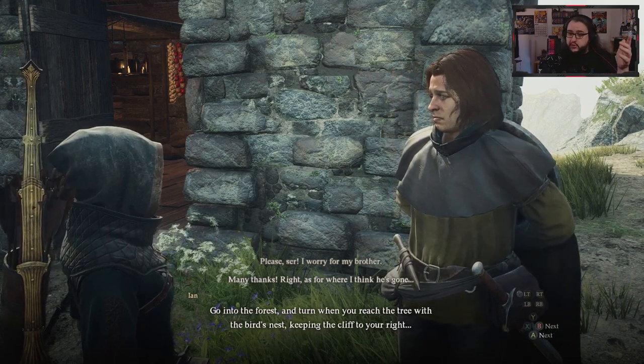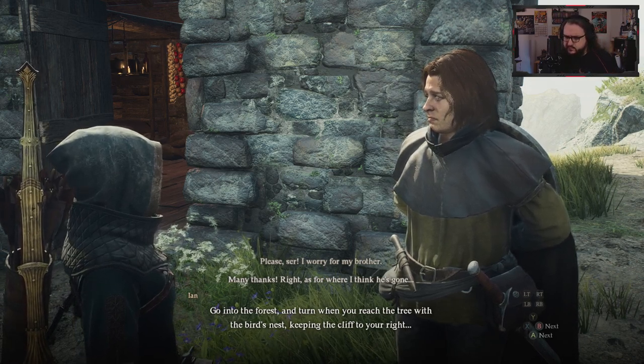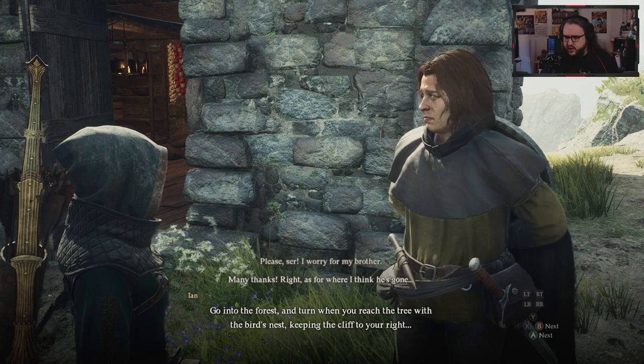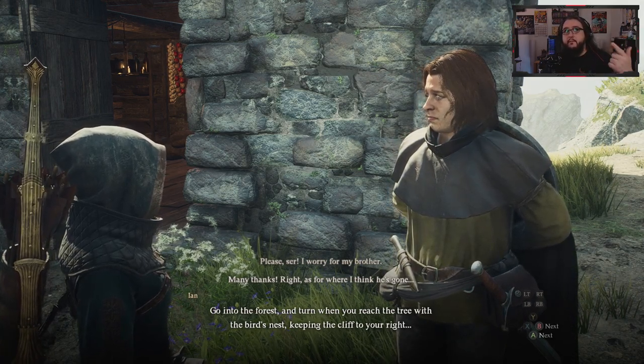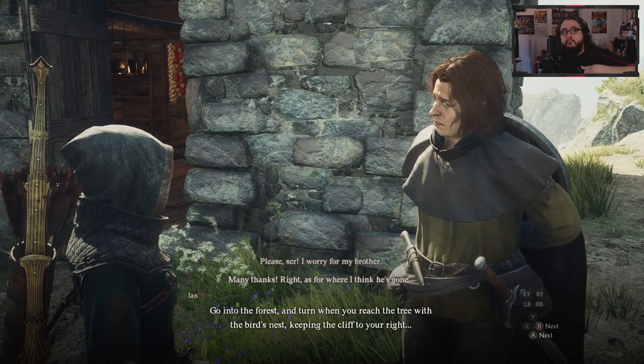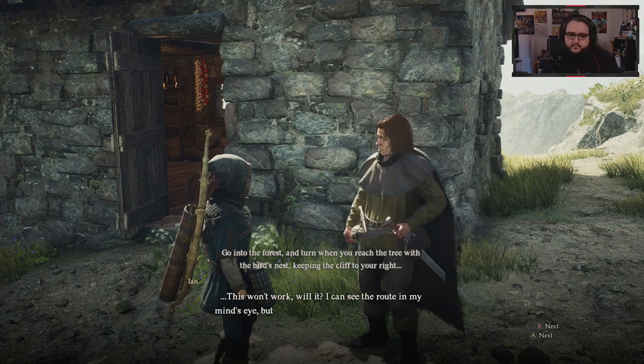Go into the forest, turn when you reach a tree with a bird's nest, keep the cliff on my right. So I should probably be, well, it depends on, if it's keeping the cliff on my right, I'm most likely, oh no, I can turn either way. Okay, all right. Oh, this won't work, will it?